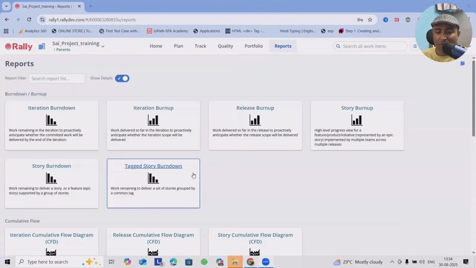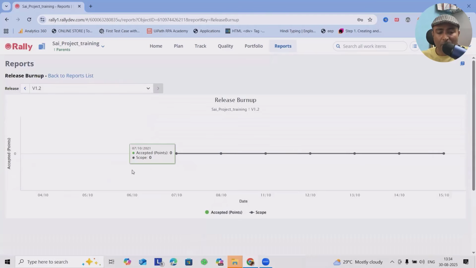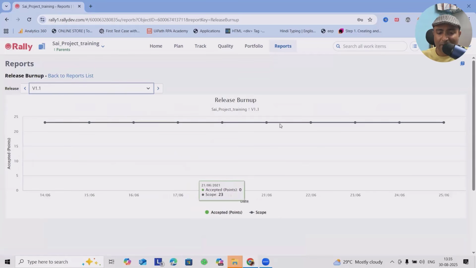How can we generate it? Consider I want to generate a release burnup where I've selected release numbers, and this chart will be generated quickly, where your team does not have to navigate to any other interface or any other application. They can see it directly from here. When you want to change the release versions, it will get reflected.